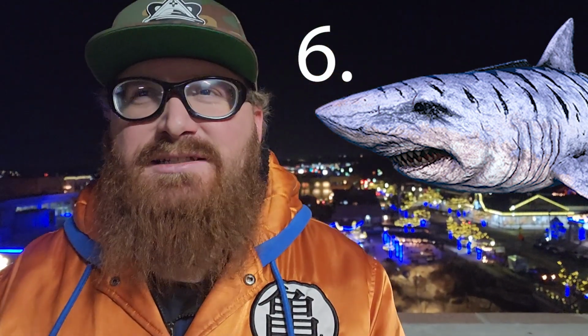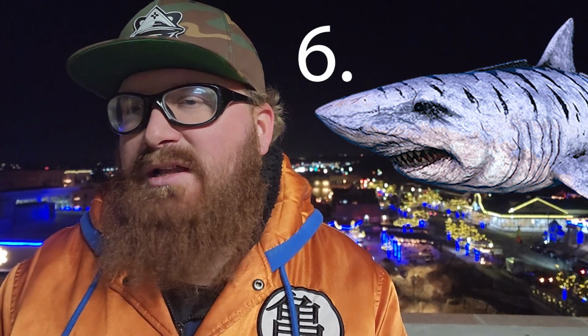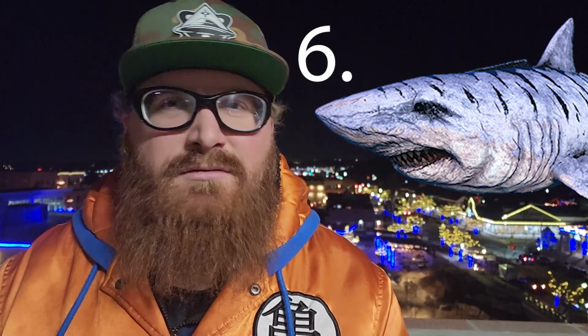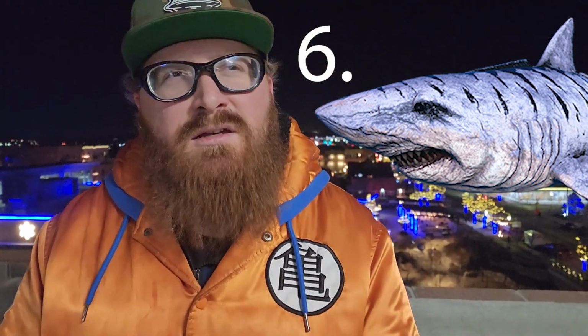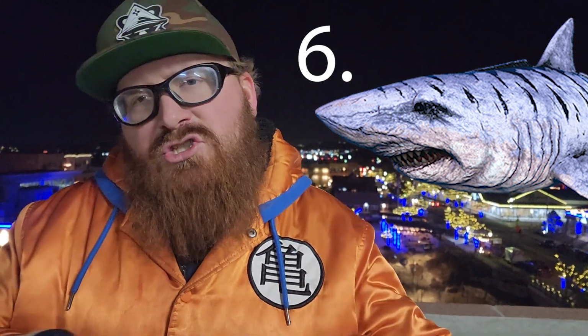Now, number 6 is going to be the Megalodon, which is basically a giant shark. I'm not going to call it a great white because it's debatable whether or not they're related in any way, shape, or form. So in Ark, the Megalodon looks like a great white, but also slightly like a tiger shark because it has stripes on it.